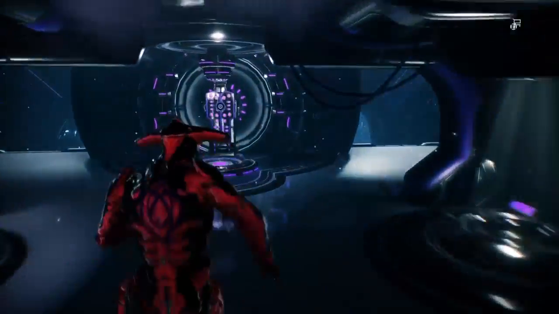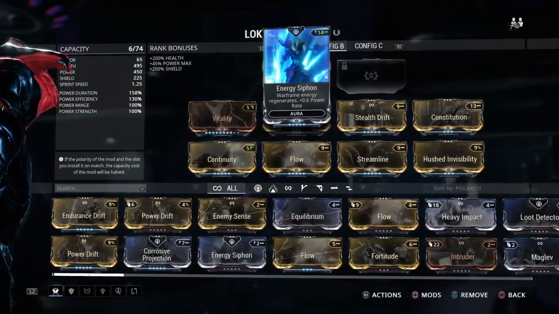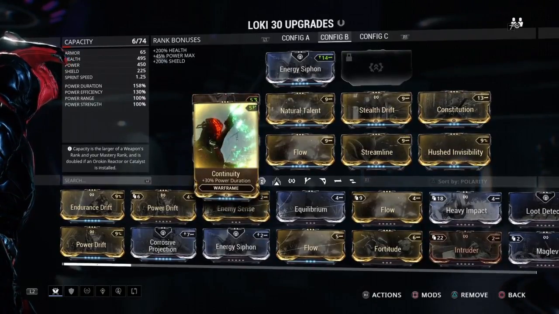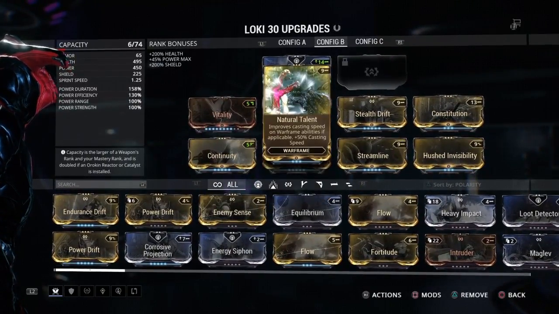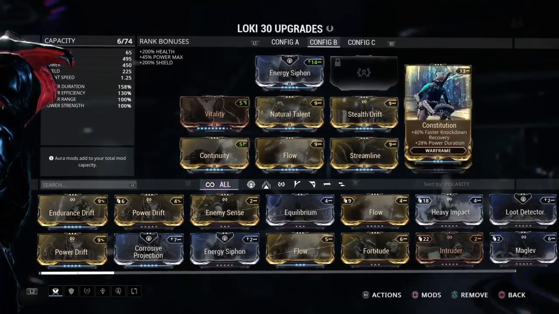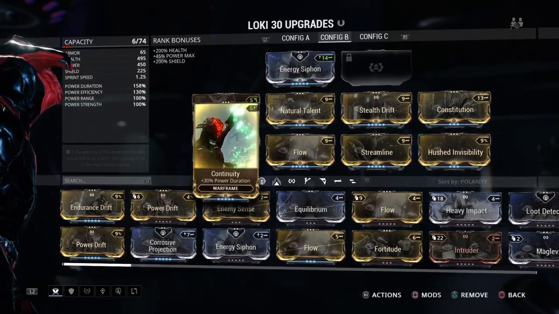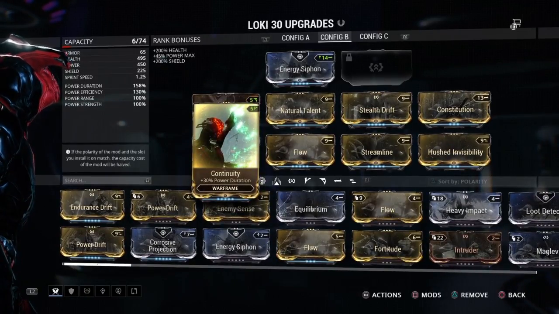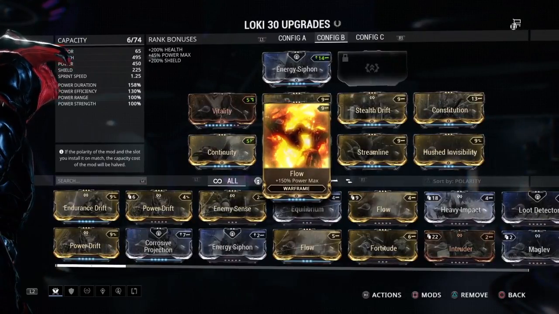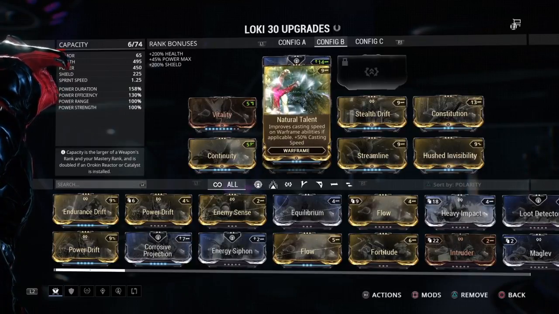Normally I cut the video here, but I want you to see how I do it as Loki. So this is my Loki build: Energy Siphon, Vitality, Continuity, Flow, Natural Talent, Stealth Drift, Streamline, Hushed Invisibility, and Constitution. Vitality will increase your overall health. Continuity will help invisibility last longer. Flow will increase how much energy you have. Natural Talent will make your casting time reduced.